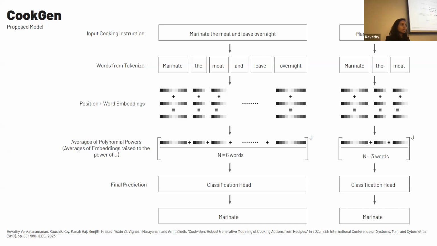So the CookGen model performed really well, achieving an accuracy of about 99% compared to the next highest model, which is Electra, at about 91%. On the contrary, the parameter size of Electra is 300K and the parameter size of CookGen is just about 20K, which helps us easily deploy these models onto mobile and edge devices.